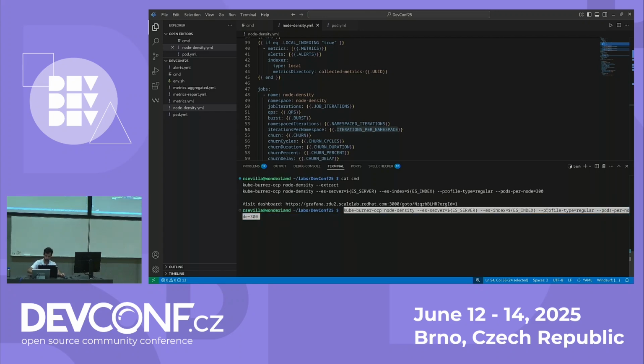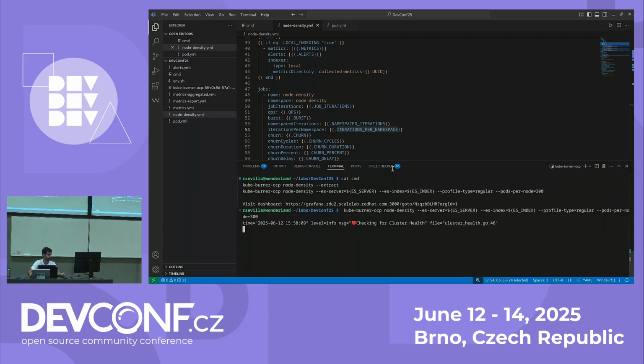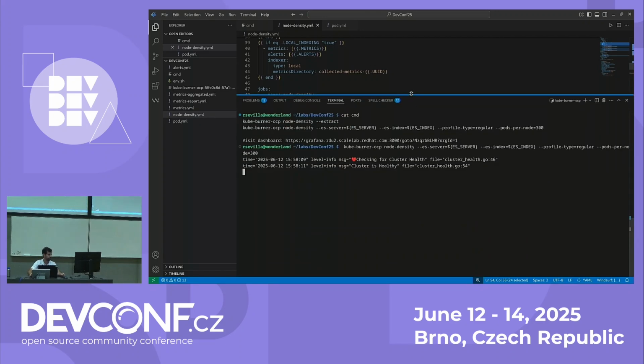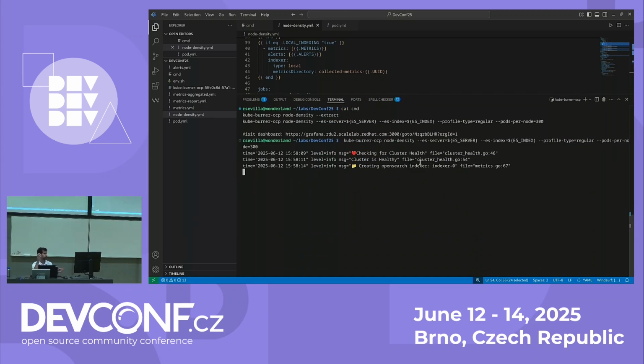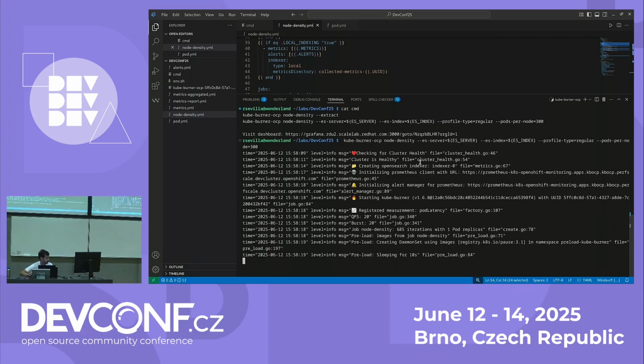In this case, it's going to create 300. So I basically hit enter, and Kubernetes starts printing some nice icons along with all the activity it's performing at that moment. At this moment, it's preloading the images.